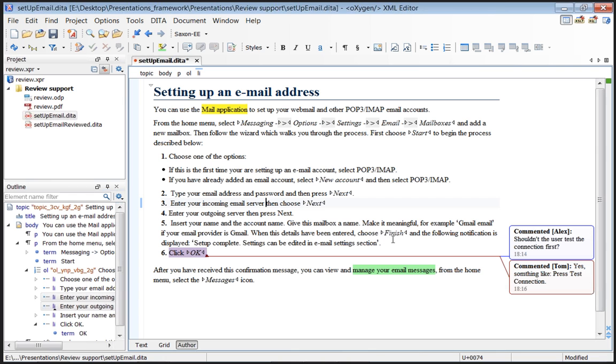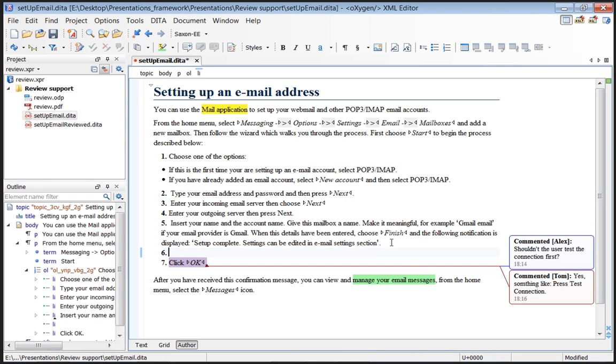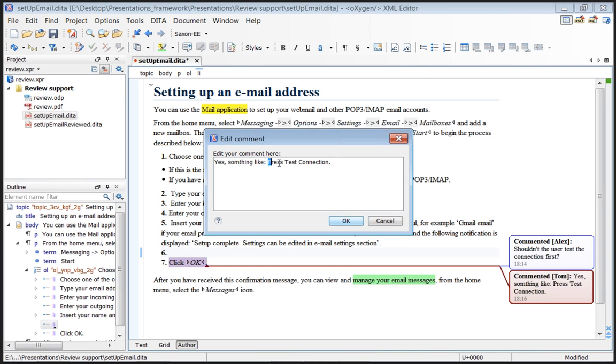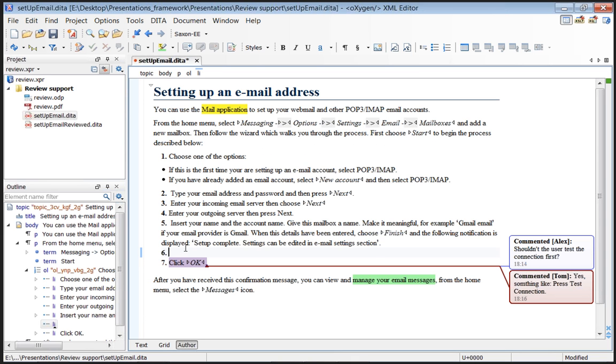So now I can just go back into the document and insert a new list item, a new step, and for the text I'm gonna take Tom's suggestion. To do that I'll use the contextual menu on the callout again and choose edit comment, and I'll just select and copy Tom's suggestion and paste it inside the document.